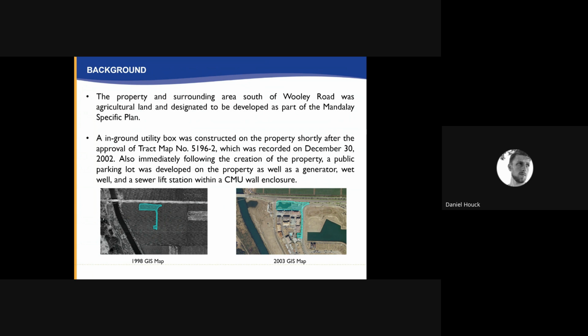That utility box followed shortly after, and it appears in conjunction with a sewer lift station, generator, and wet well that was put in. There was also a public parking lot that was put in around that same time. The sewer lift station, generator, and well were placed within the CMU wall enclosure. However, the in-ground utility box was outside of that enclosure.